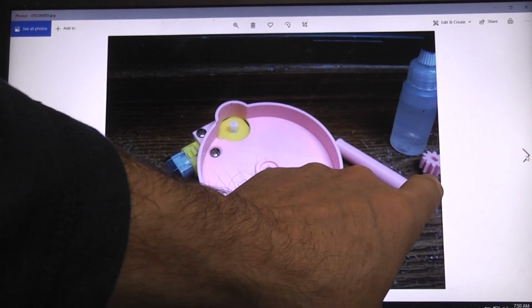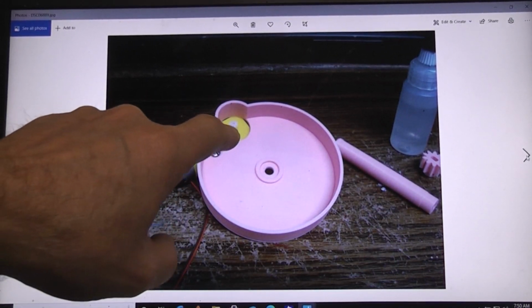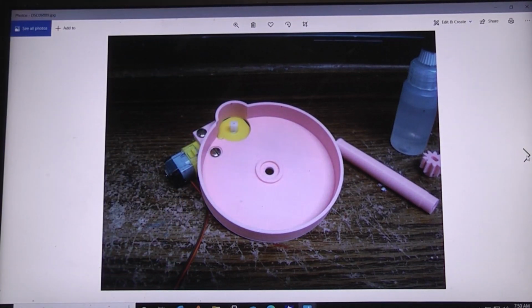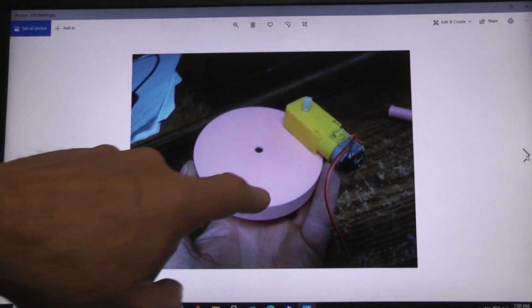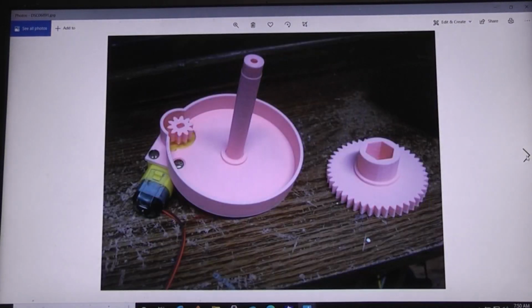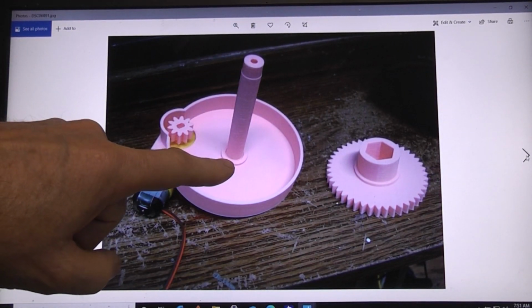And here you can see the small gear, which sits on the D-shaped shaft of the motor. Doesn't have to be screwed or glued or anything, just set it in there. This is the backside view of what that piece looks like. There's the gear sitting in there. Here's the center shaft glued in place.